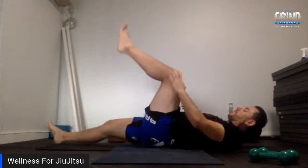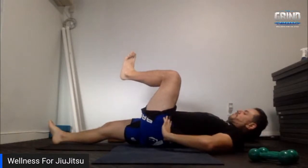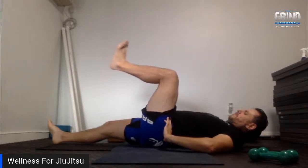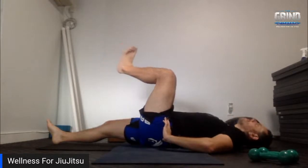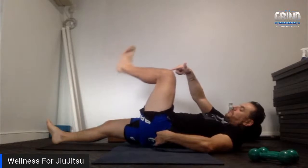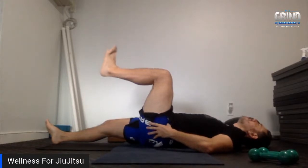Extend the front leg straight. Trail leg bent. Keeping your knee over your hip. Just in and out. Internal rotation, external rotation. External rotation. Internal rotation. Try to keep that knee over the hip line. So all you're doing is you literally think there's a pin going from your knee to your hip, and that's the only thing that's moving. It's rotational at the hip joint. Two more in each direction.